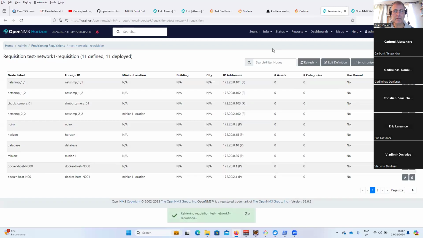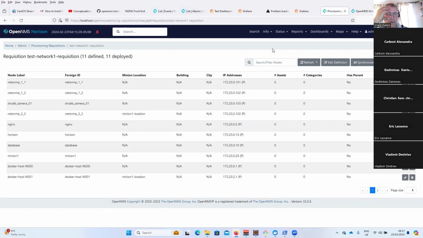But let's imagine one thing. I have two minions. I want minion one to monitor subnetwork A, so some address range corresponding to subnetwork A, and minion two to monitor subnetwork B. So how can I configure my two minions from the UI?